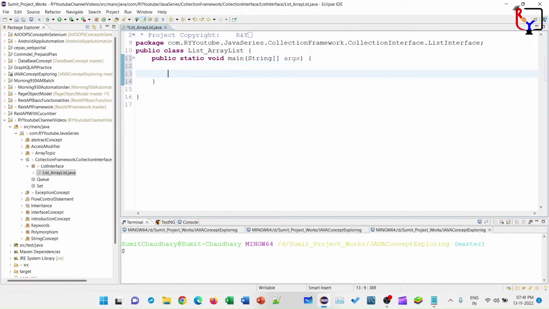So now I'm creating a list interface object.